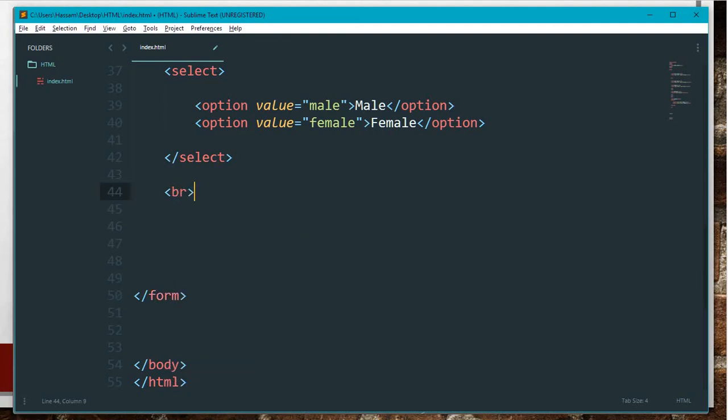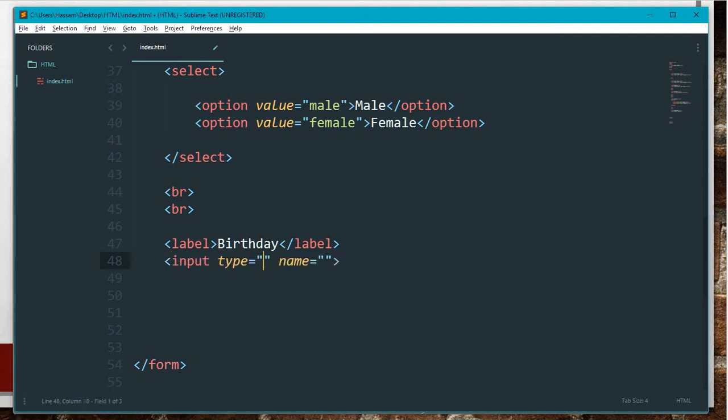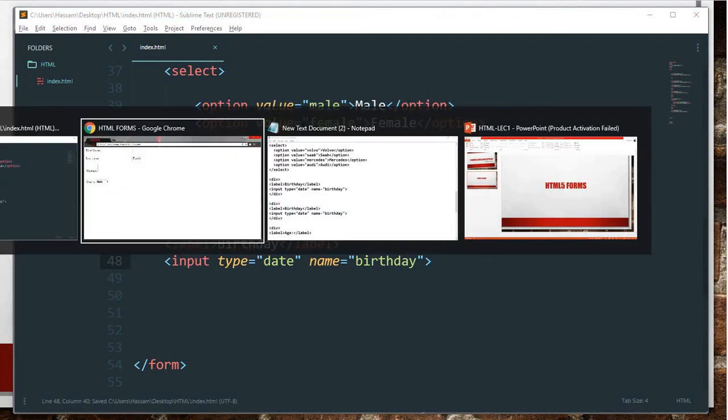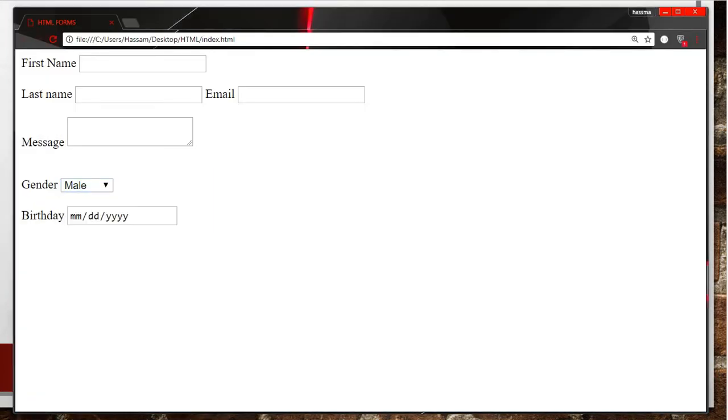Okay, let's do the next tag, and that is an HTML5 tag. Line break, here we will write label first, and label should be birthday. Input type date. This is an HTML5 feature, name birthday. Save and let's open it in the browser.